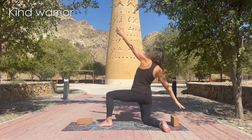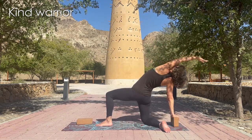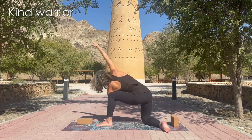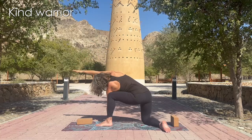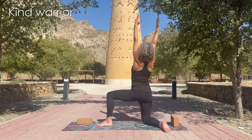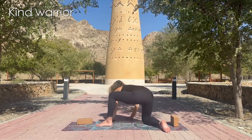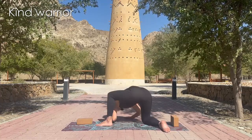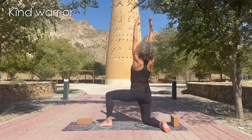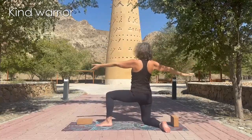So inhale, come to the back, whether you have your block or not, expand. Exhale, the modified side angle pose to your own degree as far as you can reach. Inhale, come to the center, expand up to the heavens, reach high. Exhale, come to the floor, bend and open the inner thigh, nose towards the ground. Inhale again to the center. Exhale, warrior two.